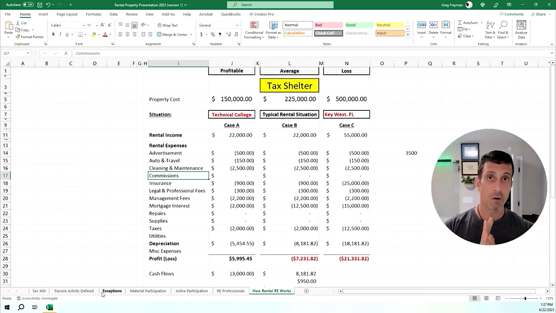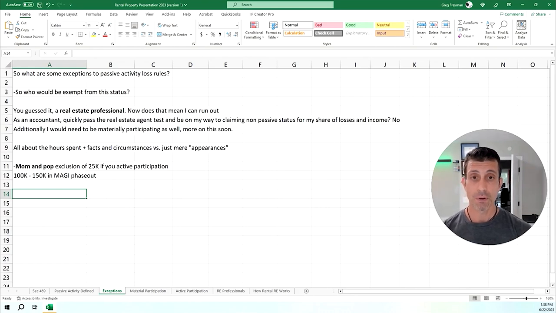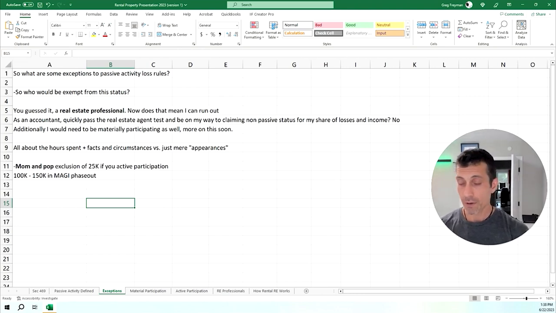And remember what a phase out is. When I say income, I mean the MAGI, the modified adjusted gross income. Once it starts going over $100,000 and we're getting to that $150,000 mark, it starts decreasing little by little as we get closer to that 150 goal. Once we get to that 150, anything above that is automatically zero. But everything in between is basically reducing that $25,000 loss little by little until you get zip. So that's where this comes in. Why don't we look at a quick example, and then maybe this can help clarify things for everyone.